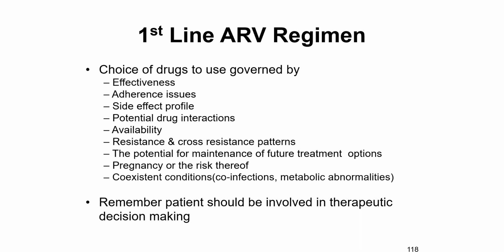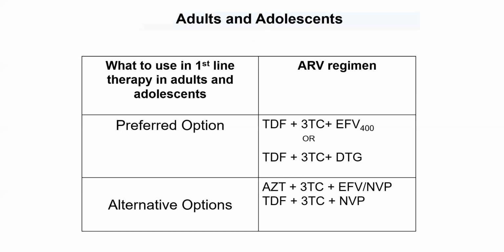So as we give people drugs, it is very critical to have this in mind so that we correct some of these issues. But during this whole process, we always involve the patient, because the patient is the one who is going to take the drugs. So the patient has to be considered, and they also need to understand and be involved in this whole process, not to impose some of the drug regimens on the patients.